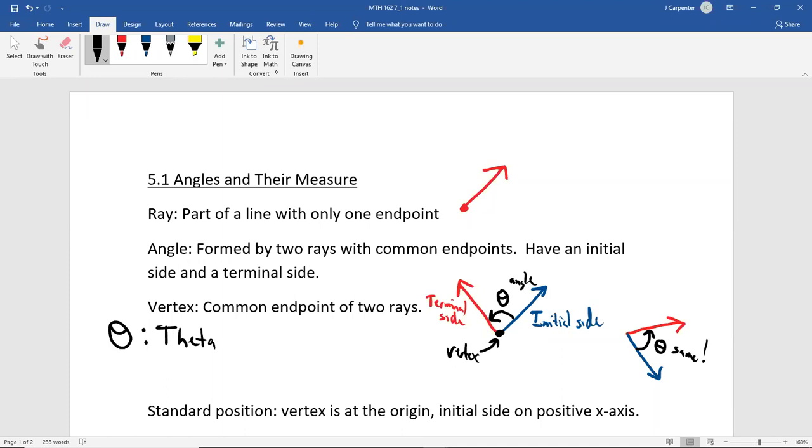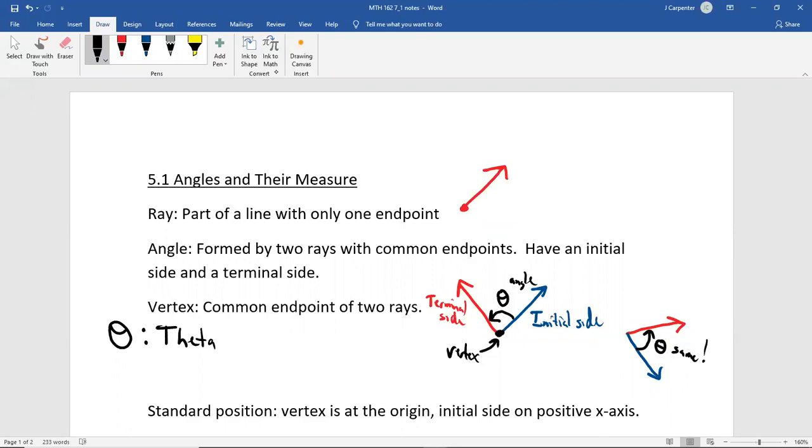Instead of drawing them like going up left and up right, I drew one of them going just barely up and right and the other one going down and right. But how much we're swinging from one to the other is exactly the same in these two pictures. So there's literally infinitely many ways that you can draw an initial and a terminal side to represent the same angle. But that can create a little bit of chaos because we want consistency. We want to have some, well, standard position so that we can better understand the size of the angles, what they look like.